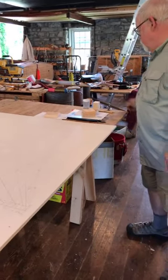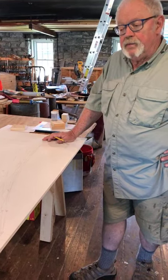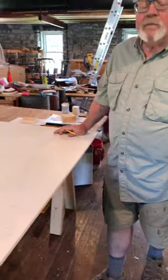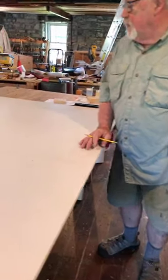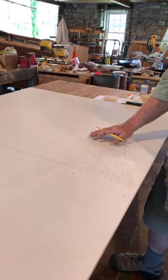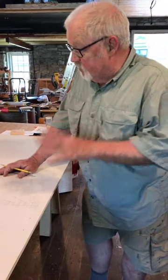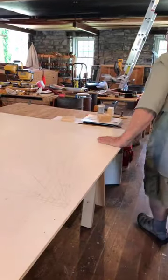Now, what will you do? This is actually Ken's last day with us of his in-shop work. What is your process when you pack up and you go home? What's next in the project? After a cold beverage and a rest. Well, I reduce this to 1-inch scale, which means 1 inch equals 1 foot. So this drawing, I'll show you.